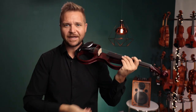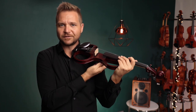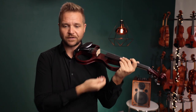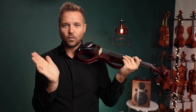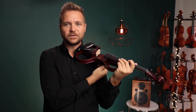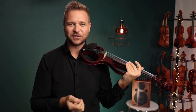Even though you have to blindly reach for the volume and tone knobs, you can find them pretty quickly after just a couple tries. The tone knob makes a pretty big difference in the sound. In one position it gives you more treble and sounds a little edgy, kind of bright. If you turn it all the way to the other extreme, it's much more rounded and gives you much more bass. Somewhere in the middle usually sounds pretty good.